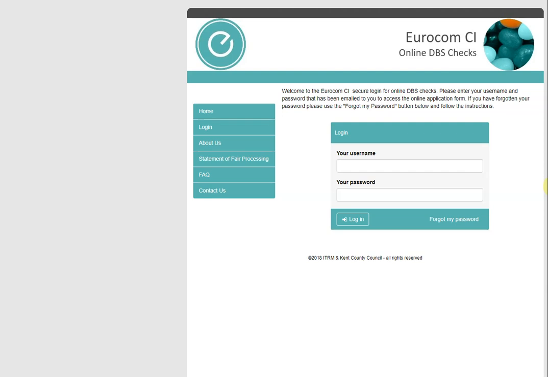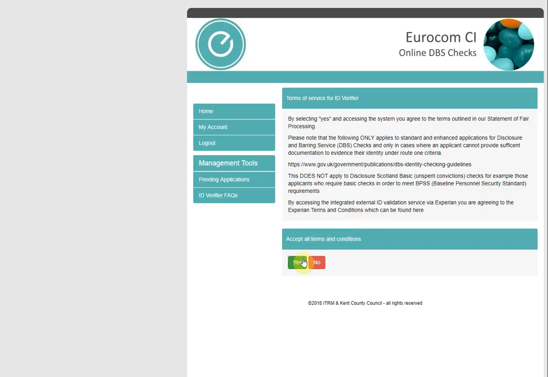After the applicant submits their application, the ID verifier will receive an email asking them to log on to the system and enter the ID details for the applicant, which they will either have checked and copied at the interview stage or have available by completing this process with the applicant present. The link on the email will take them to the login screen where they will need to enter their username and password to access the system.